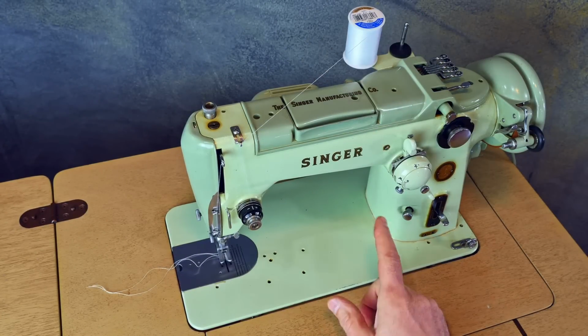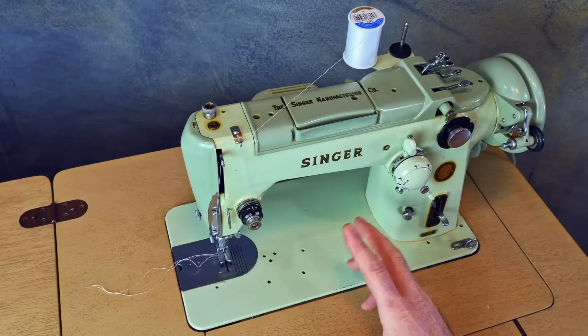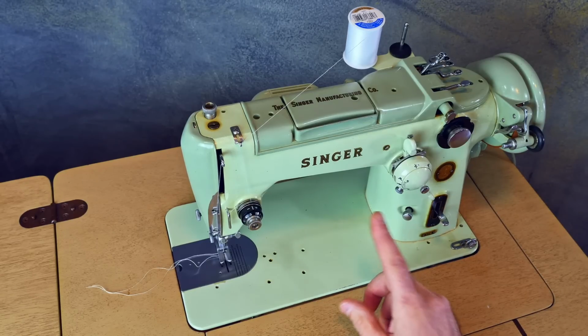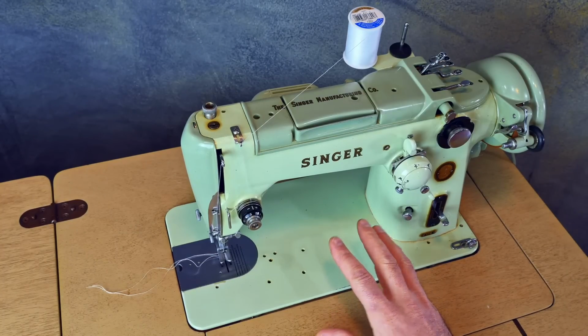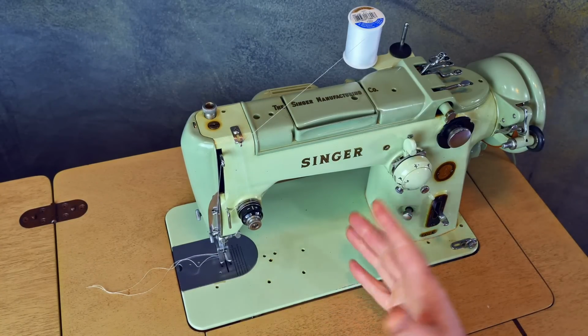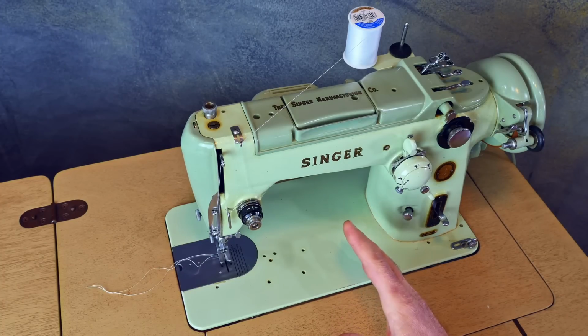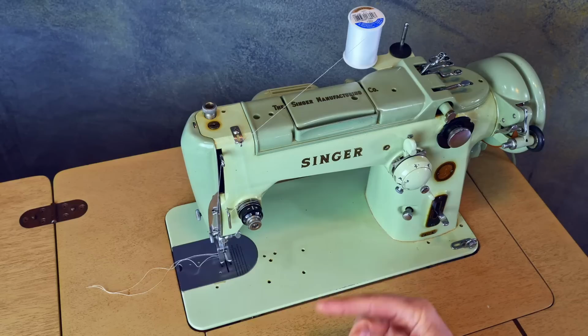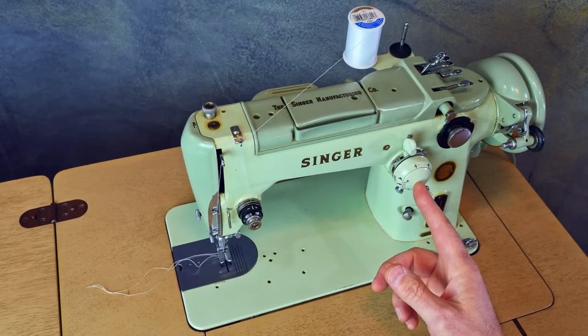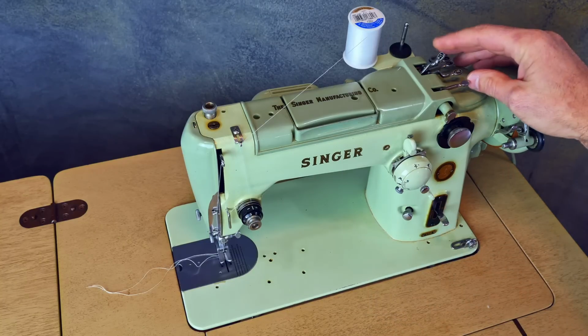Singer 319W. This is a really good machine. It's kind of the best of both worlds. It has a lot of the 201 quality, at least to my mind when I use this machine. That's what it feels like when I'm sewing on it. Then it has the addition of zigzag and built-in stitches.